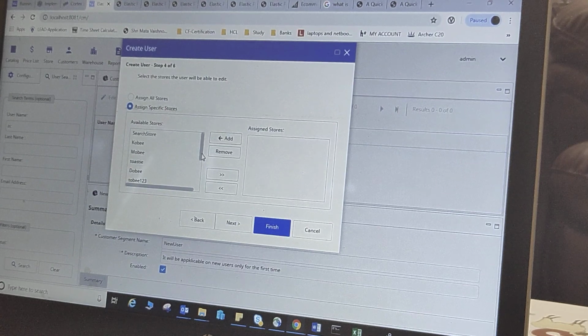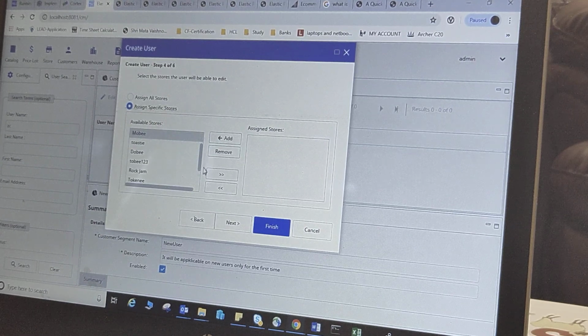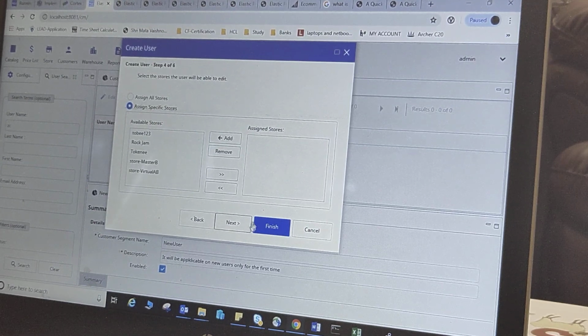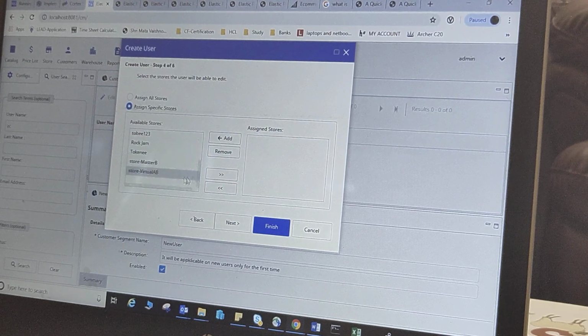What happened? Oh, I think Amazon has already been added. That's why it's coming like this. Okay, store. It's asking about the store. What type of store should it be?